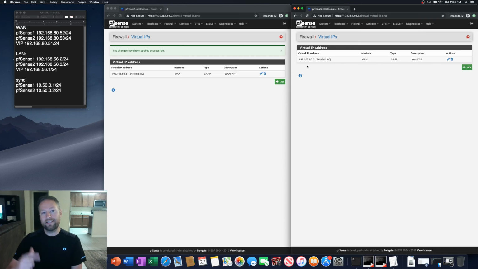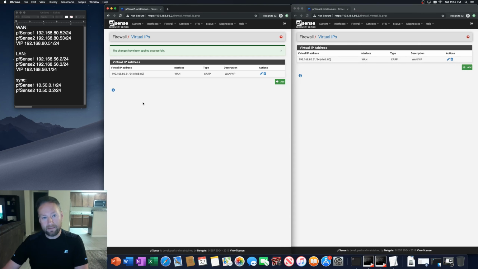There also now is a new virtual MAC address that is associated to that IP. And what specifies what that MAC address is going to be is the VHID group, or the VHID number that you set. It will actually change the virtual IP MAC address. Okay, so if I were to change this VHID to 90, then the virtual MAC address would change. All right.